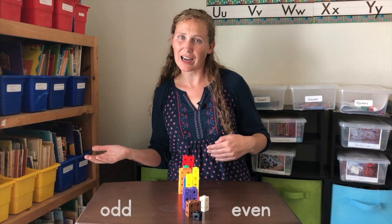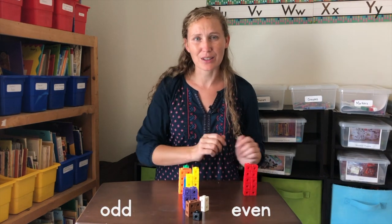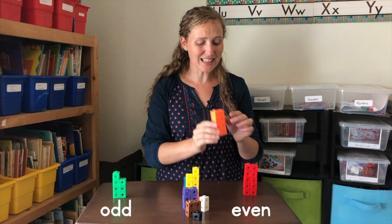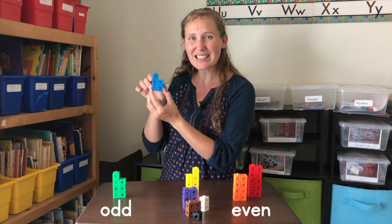Can you help me figure out if the number of cubes in these stacks are odd or even? Let's start with the red stack. We remember from the trip to the zoo that if all of the items are in pairs, then it's an even number. All of these cubes have a pair, so this stack has an even number. What about the green stack? Oh, there's an odd cube out, so that means this is an odd number. Let's look again — do we have all pairs? Yes, we do. This is an even number of cubes. What about our blue stack? I see the odd cube out too. That means this is an odd number of cubes.